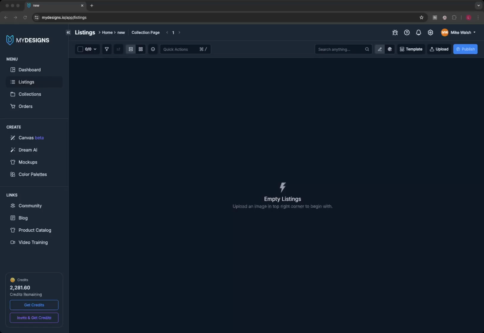I'm going to be showing it for Etsy, and I'm going to just be showing the simplest way to get your already made designs up in bulk, up on mockups, up on t-shirts, and straight to Etsy without a bunch of separate steps. It can all be organized and done in MyDesigns: title, tags, descriptions. So that's going to be the point of this video.